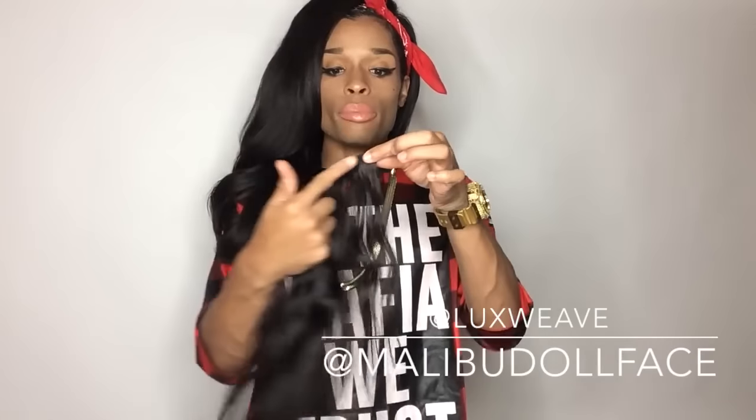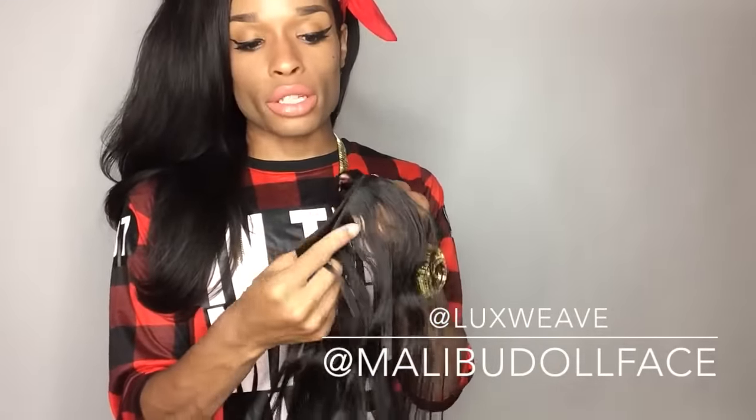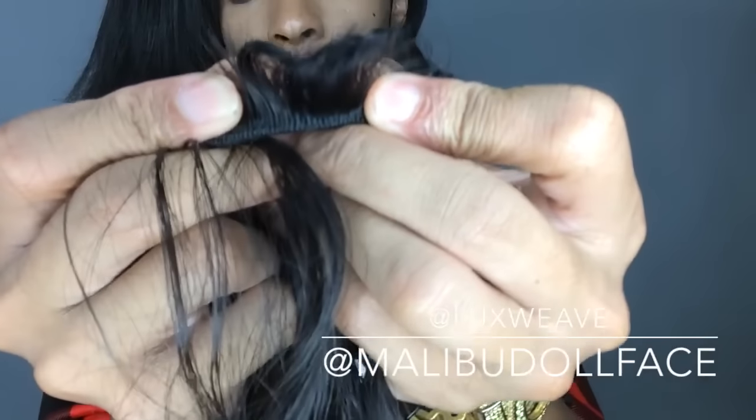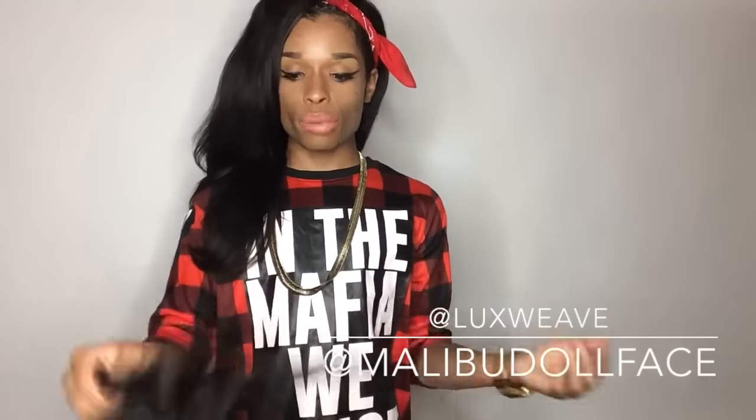There's also a lot of beards on this hair, as you can see. For those watching for the first time or who don't know what a beard is on a weave — a beard is the top part of the track where the hair is pretty much short. Usually for people who don't wear closures, like Malika and Khadija from Dash Dolls, they do their own closures. When you take two pieces of hair and sew them down like this and then try to press the hair down, these little pieces all stick up and that's not attractive. It takes a lot of product to get the hair down, meaning the hair won't flow naturally like you wanted.